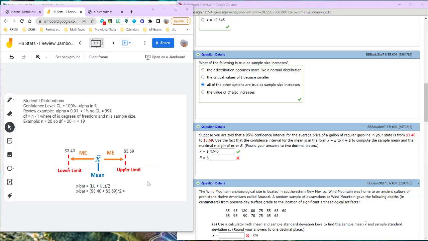Okay, now the error is also known as the margin of error. It's this thing right here. Well, I know that this is 3.545. So I could put this number right here.